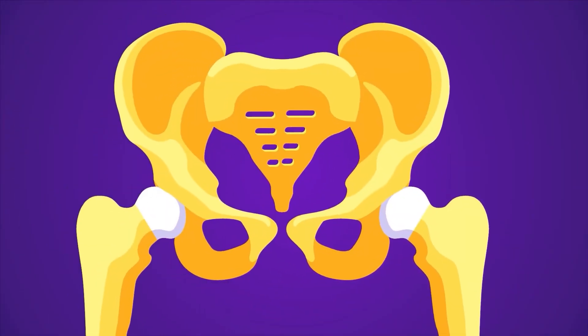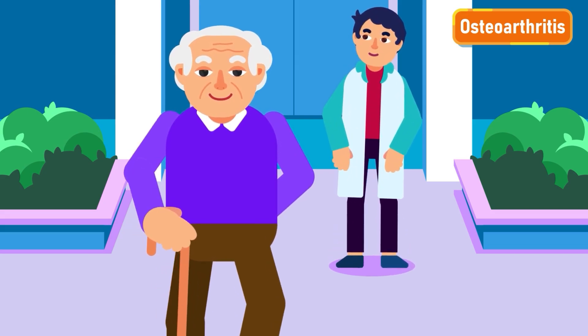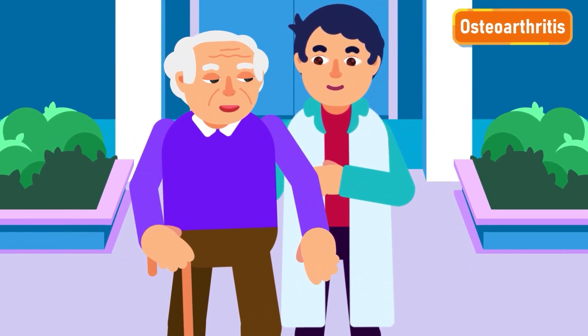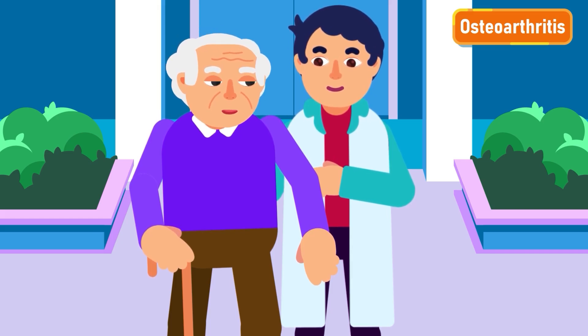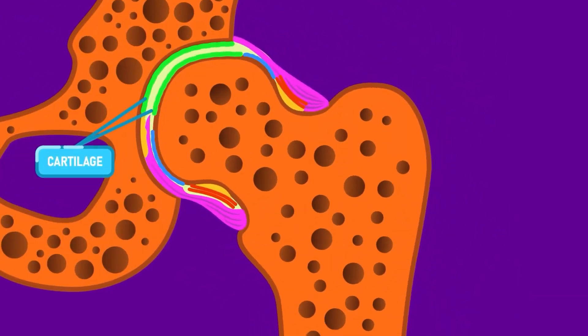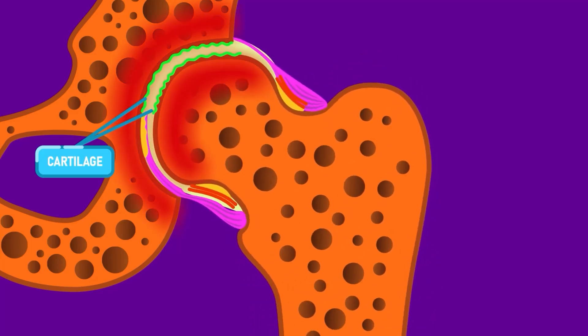However, this ideal condition may not last long. Osteoarthritis, or the wear-and-tear type of arthritis, may cause elderly people or those with a family history of arthritis to experience hip erosion. In this erosion situation, the uneven cartilage surface cushioning the bones of the hip increases friction between the bones, causing hip pain and stiffness.